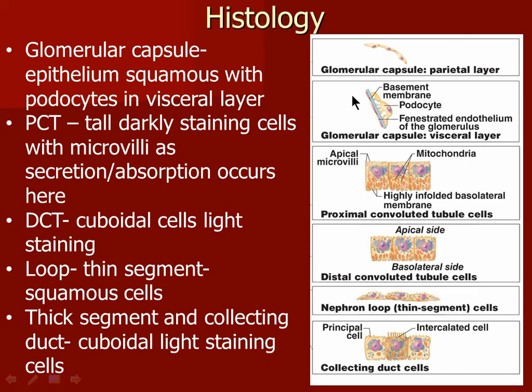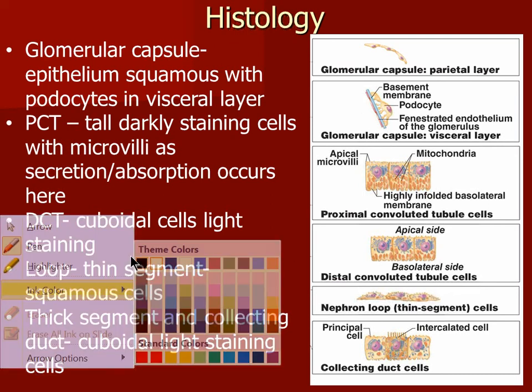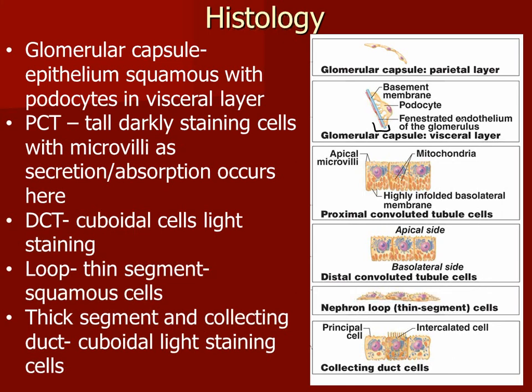In the case of the visceral layer, these squamous cells have a special name. They are known as podocytes because they have little foot processes, and these foot processes have little slits in between them. You can see these slits. And here you can see the entire filtration membrane. You can see the fenestrated endothelium of the glomerulus, which means it has gaps. You can see the fused basement membrane, and then the visceral layer of the Bowman's capsule. This is extremely thin, so blood can filter quite easily through this and come into the Bowman space.